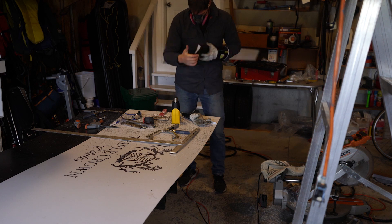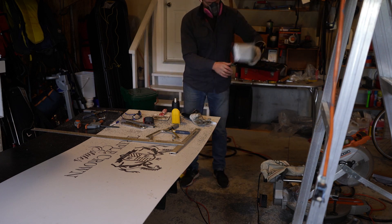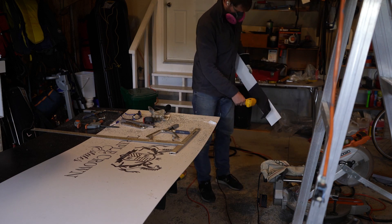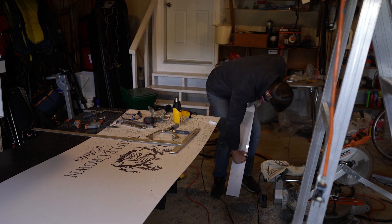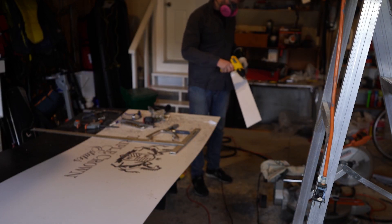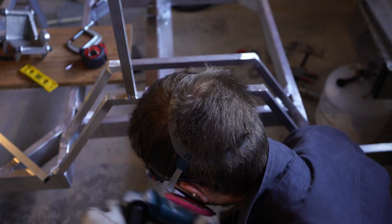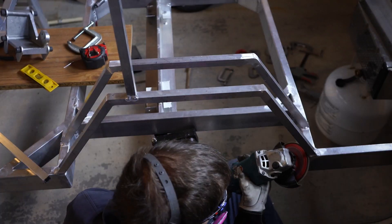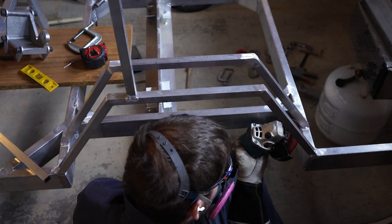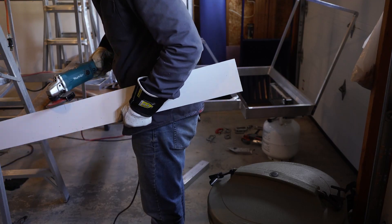With the heat gun, just peeling the sticker off a little at a time — it's not too bad. It just takes a few minutes and you can see it comes off real nice. Underneath the material is just brand new, basically — just beautiful, shiny white. Now just prepping, grinding off those welds before I start to install the wheel well covers or that part of the body.